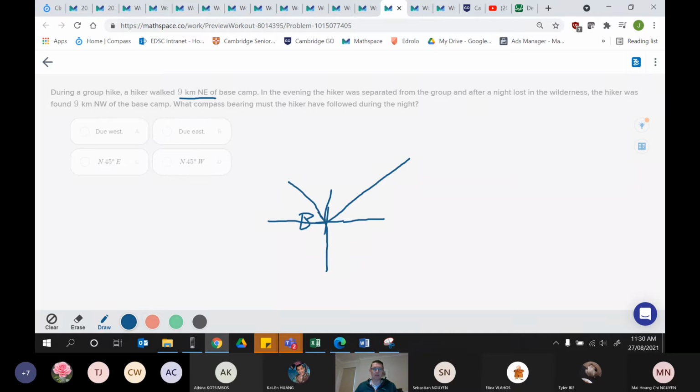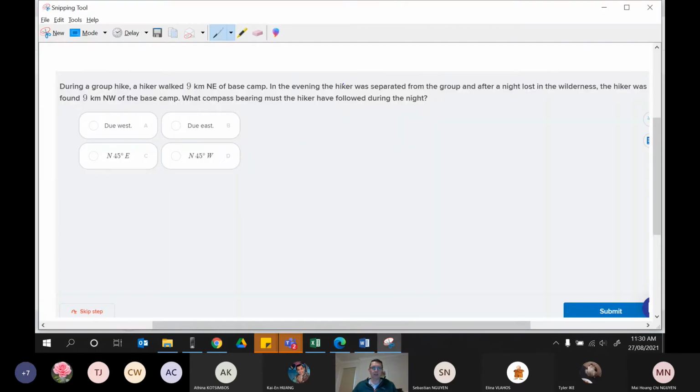So, whoops, they should be... And don't forget, these are both 45 degrees. I'm going back to this one. Okay, this one I prefer to draw on. It's going to be a lot easier because I can actually see what I'm drawing. Here's my base camp. So we went, oh, that is so much easier. But thanks for that. Anyway, I think that did help.